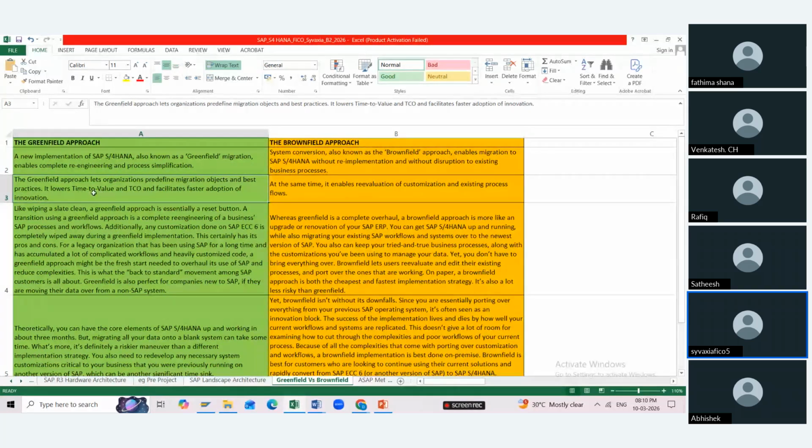Then the greenfield approach allows the organizations predefined migration objects and best practices. So SAP has provided us with a set of best practices.